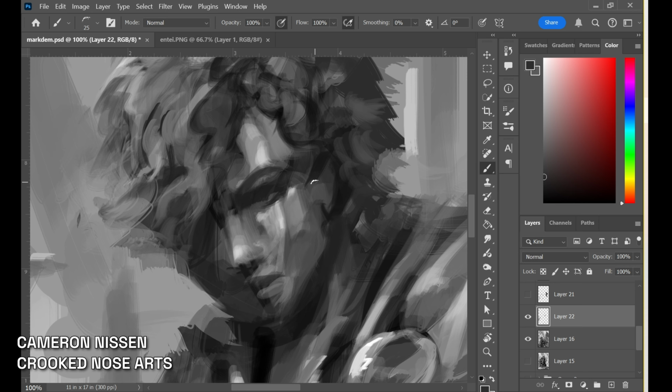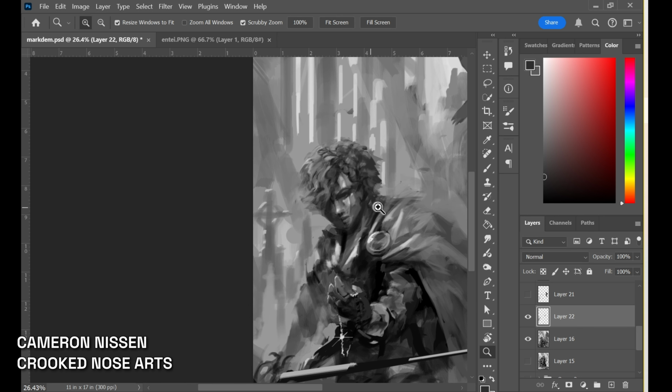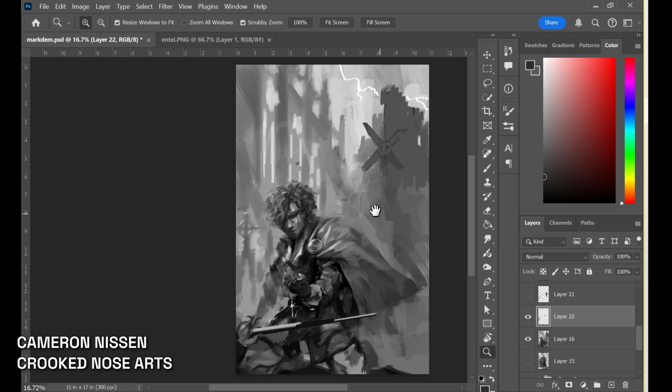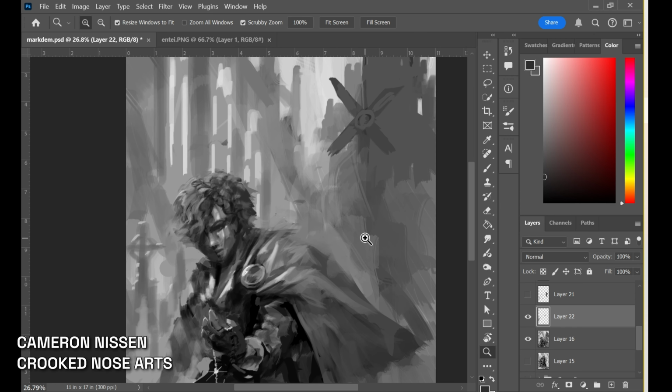When rendering objects in the background that aren't in focus, how do you get a feel for what is an appropriate level of detail? I find that sometimes when transitioning to color, it fluctuates between looking over-rendered and under-rendered. That's a good question. I'm not sure exactly how to answer.